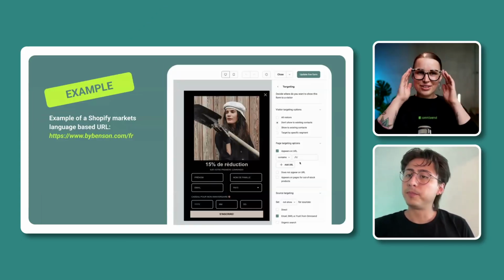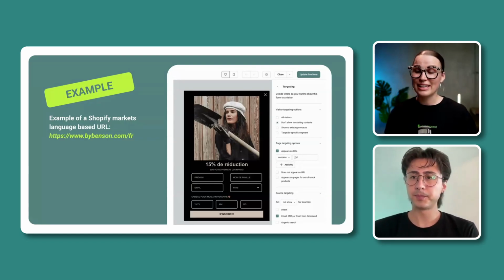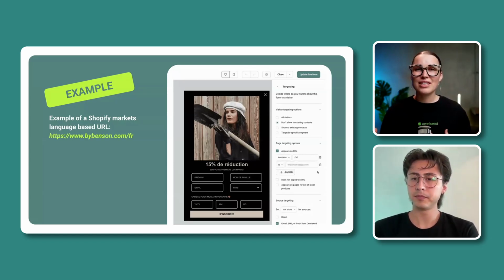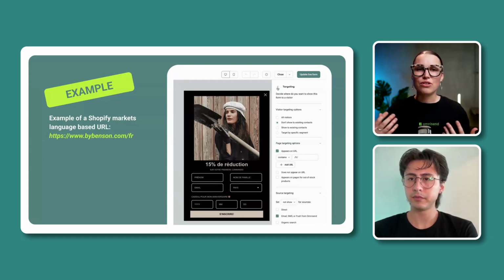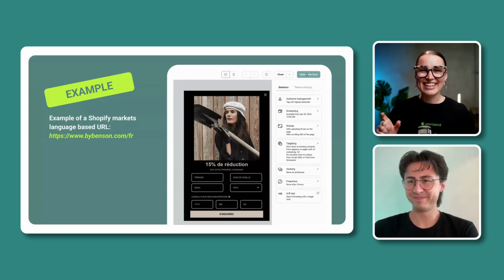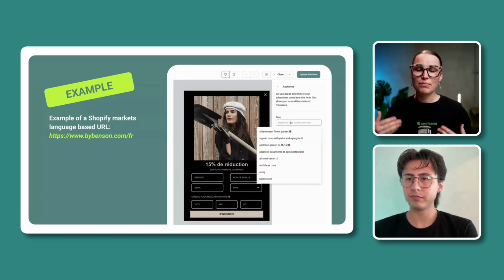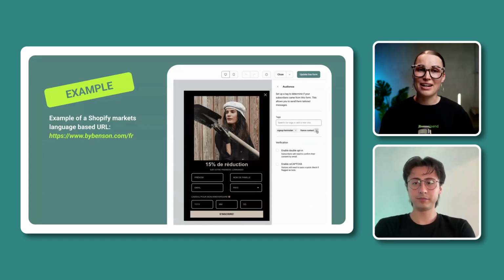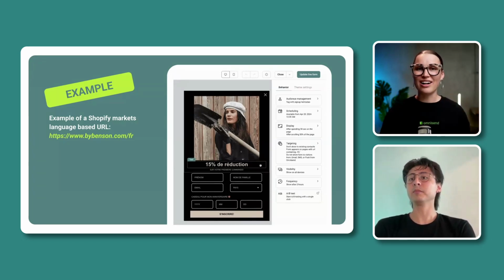I also wanted to jump in, giving people time to add their questions here as well. You're not only collecting data on language preferences, it also gives you a good indication. French can be a little bit tricky because you have Canada as well. But for example, if you have a German domain and people choosing the German language, you can adapt to their national holidays as well. That's going to be super targeted campaigns you can later use for your own benefit. So it's not just the language you're collecting, you're collecting that cultural base as well.